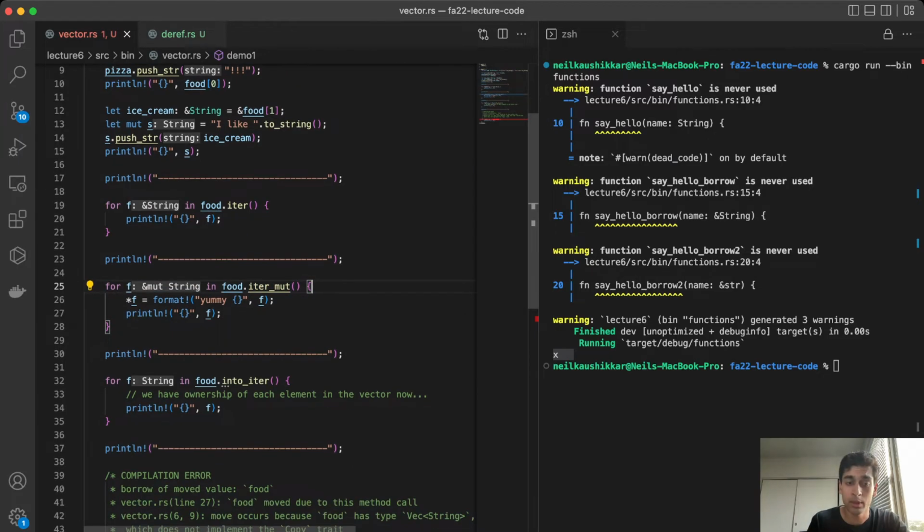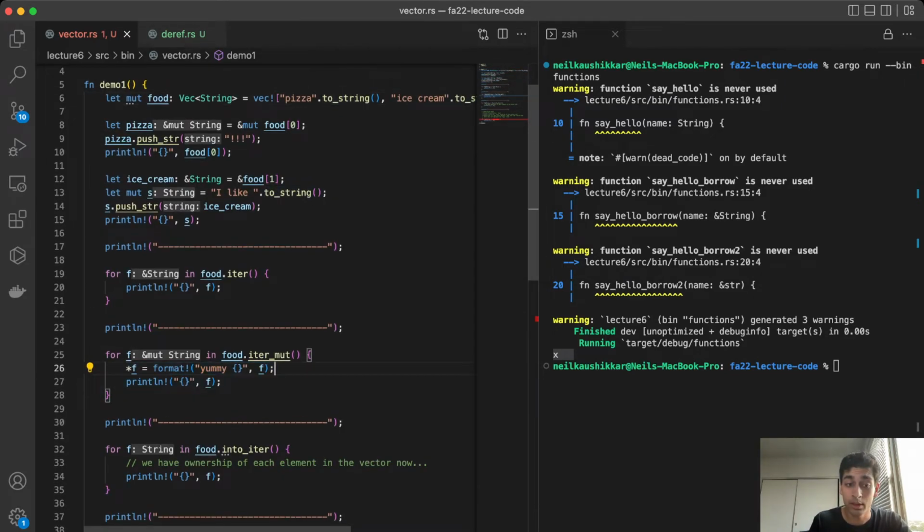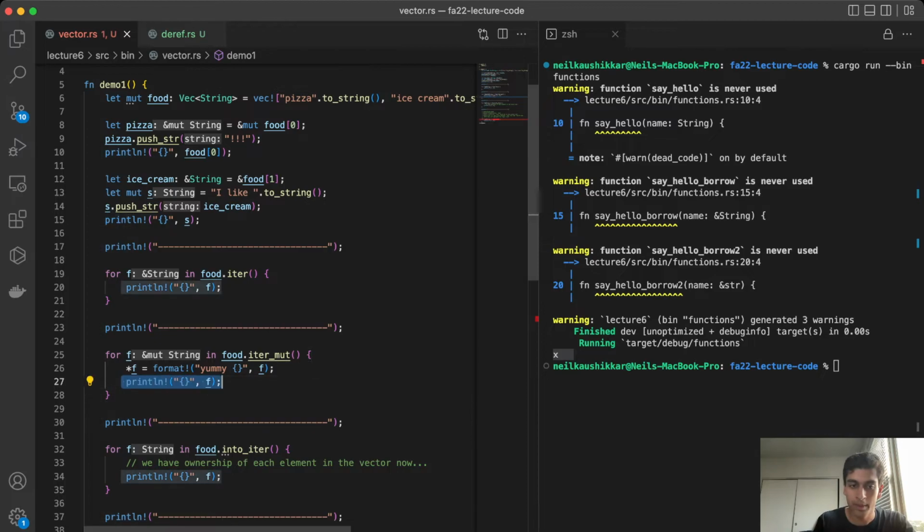Okay, and then iter mut gives you mutable references of each of the pieces of data inside my vector. And once again, if I want to change those, I need to use a dereference. So I'm dereferencing this mutable reference and then changing it to a different string. This little syntax here is quite interesting. Similar to the way you use println, you can use this format macro. Format will just return a string. So rather than printing it, you can assign it to a new variable. It's used the same way println is, except it generates strings.